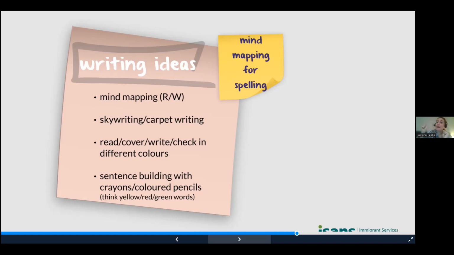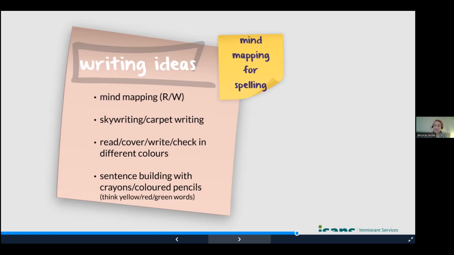Every time you write a word, write it in a different color. So the first time we write this word, we're going to use blue. The second time we write this word, we're going to use red. The third time we're going to use green or whatever. But yeah, using color and changing color every time they write the same thing just helps with that multisensory visual aspect of their writing. And then you can do the same thing with sentence structure.